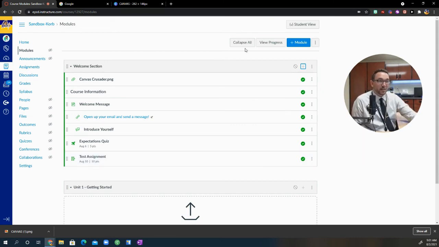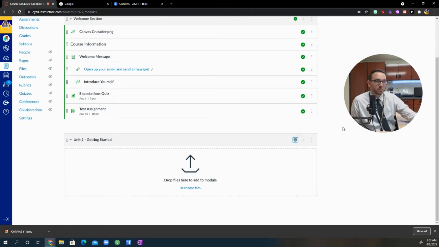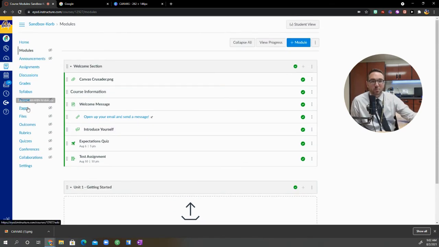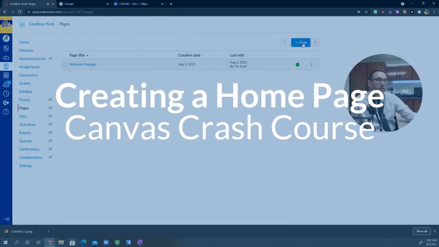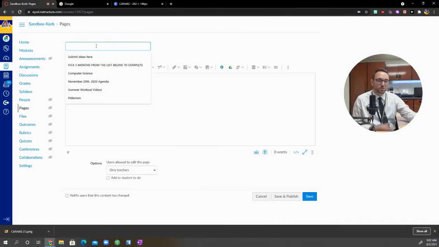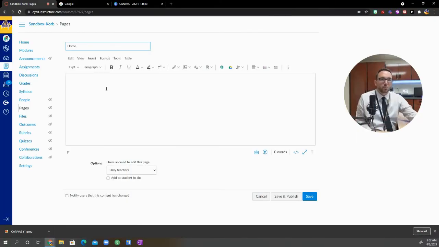All right. I'm going to go ahead and publish it. I'm going to go down here and publish my second section, even though there's nothing there, and that's okay. But I'm going to actually jump over to pages. Okay, I'm at pages. I'm going to go ahead and click add a new page. And this is going to be my home page.